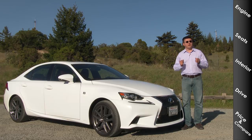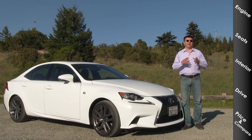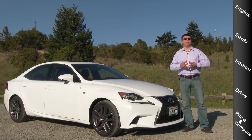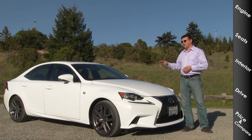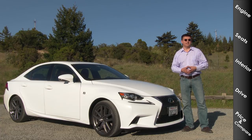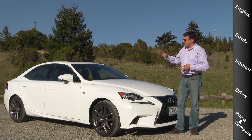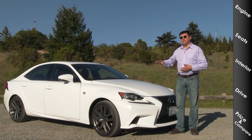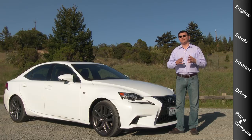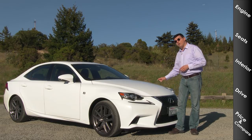The IS 250 and IS 350 are very, very direct in terms of feel. I actually equate the IS to the Cadillac ATS — I think both tie as the best handling option in this segment. I am not alone in saying that the IS 250 and IS 350 handle better than the comparable BMW 3 Series. Comparable is key, because there are BMW 3 Series models with larger tires and more power that handle better than the IS 350 F Sport. If you get the IS 350 on a track with the BMW 335i and the wheels and tires are approximately similar, the IS has a much better feel — you'll go around corners faster in the IS than the 335i. Unfortunately the 335i is faster in the straightaways, so unless your track is very small and turny, the 3 Series will ultimately be faster.